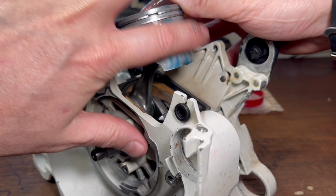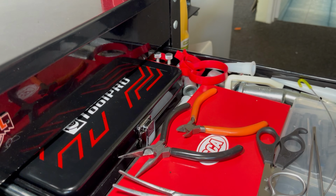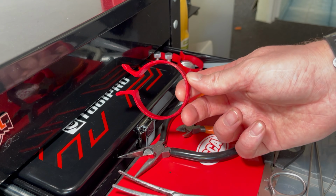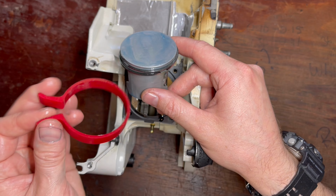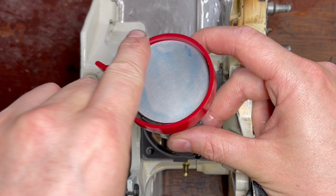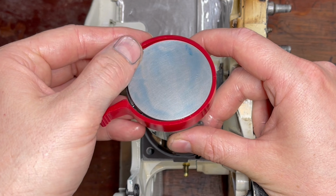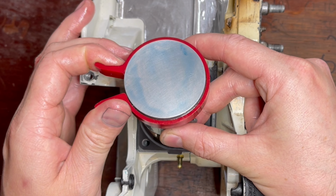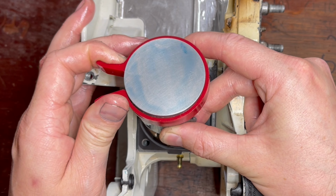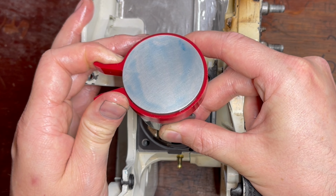So next we need the piston ring compressor. Now you can do this by hand, you don't need this tool, but it just makes your life a little bit easier. Then we're going to align each one of the piston rings with their locating pins. The piston ring compressor goes over the top and just below the crown of the piston, because that helps for alignment in a minute. Pinch them together gently and just turn back and forth until those piston rings align correctly.